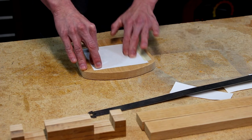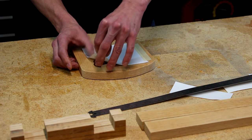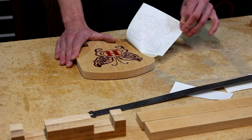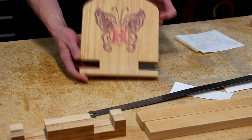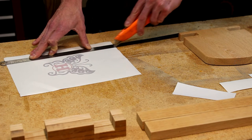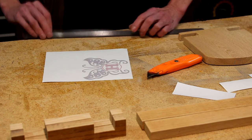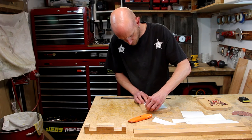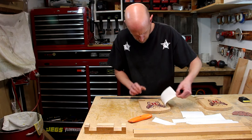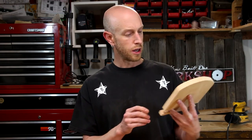I'm using a piece of tape on one side because in my test pieces I found the paper has a tendency to slip around. I'll repeat the same procedure on the other side. You want to be really careful when doing this because the ink is still super wet — if you touched it with your hand it would smear and ruin the design. These came out really cool. The thing about this inkjet transfer method is it doesn't give you a picture-quality transfer, which I kind of like. It has a little bit of a distressed look, which actually looks really nice on here.